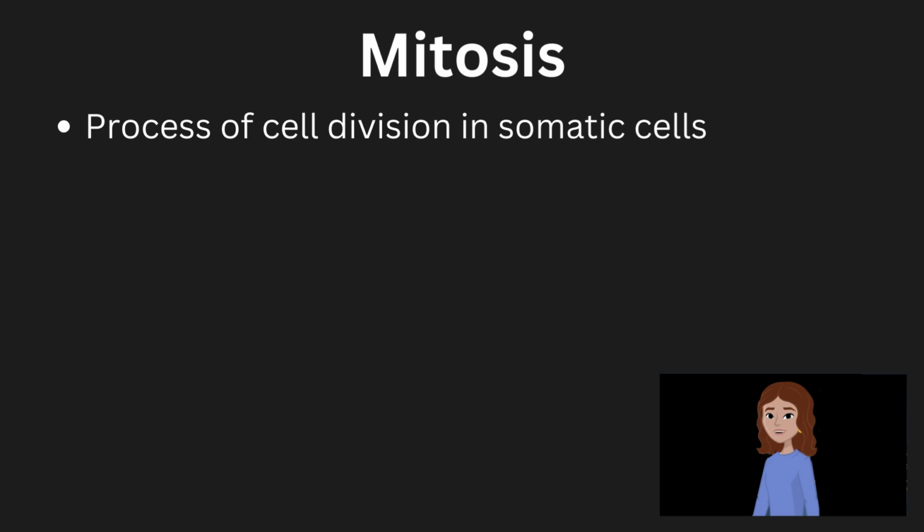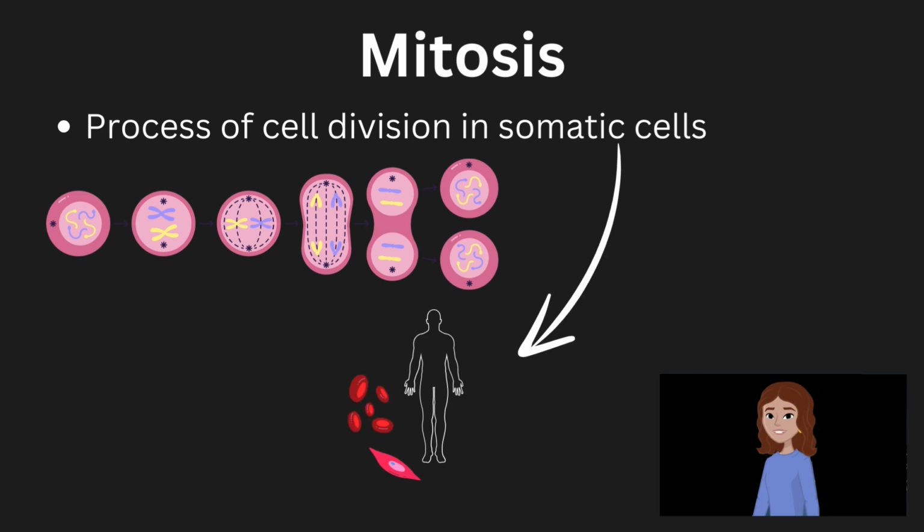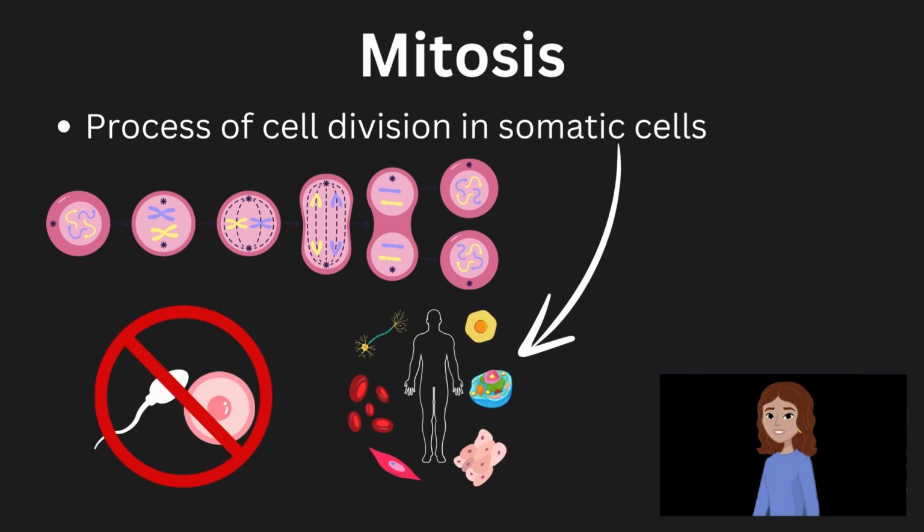Today, we're going to talk about what happens with DNA during mitosis and meiosis. Mitosis is the process that a somatic cell goes through during cell division. Somatic cells are the name for all the cells in your body that are not reproductive cells. This is an important distinction because reproductive cells have their own form of cell division called meiosis. We will go over mitosis first, as it is a good segue into meiosis.